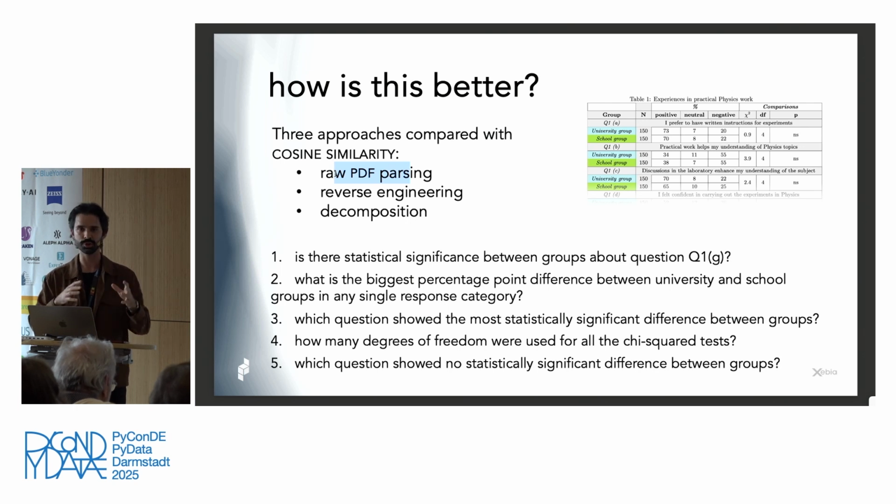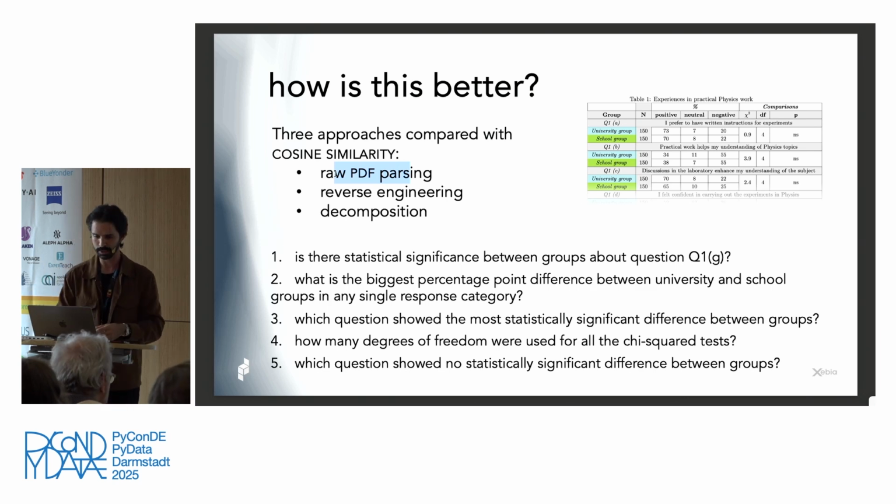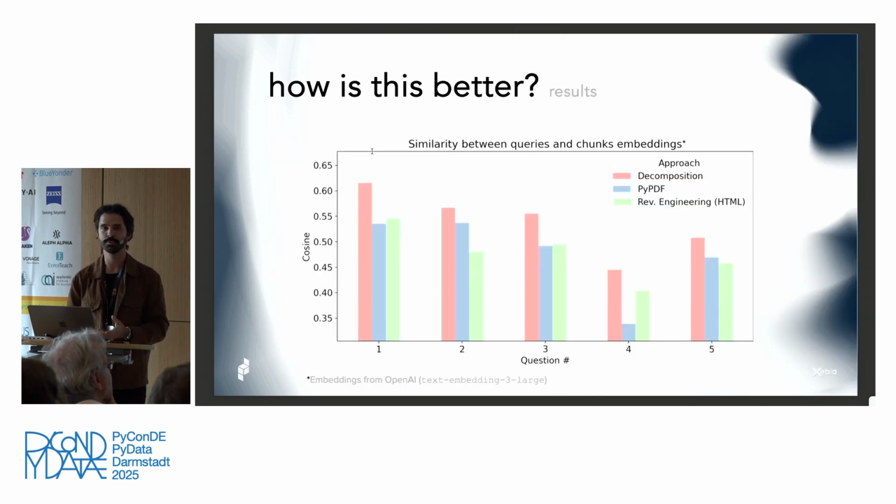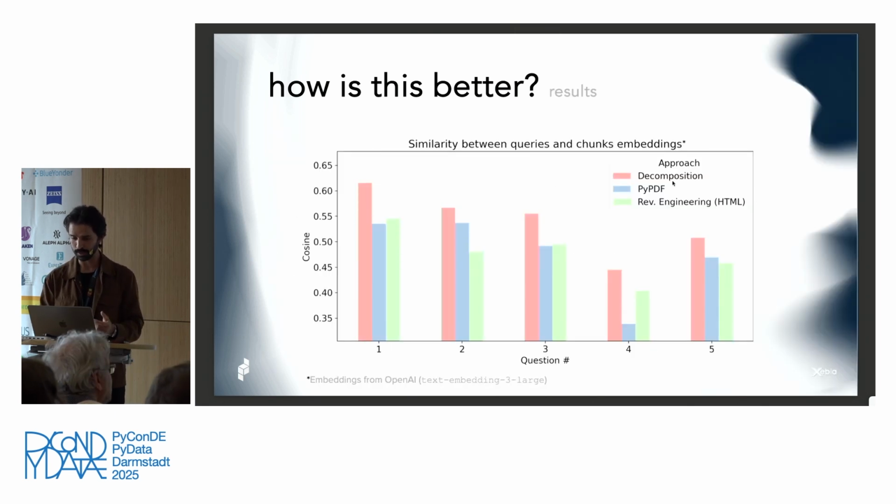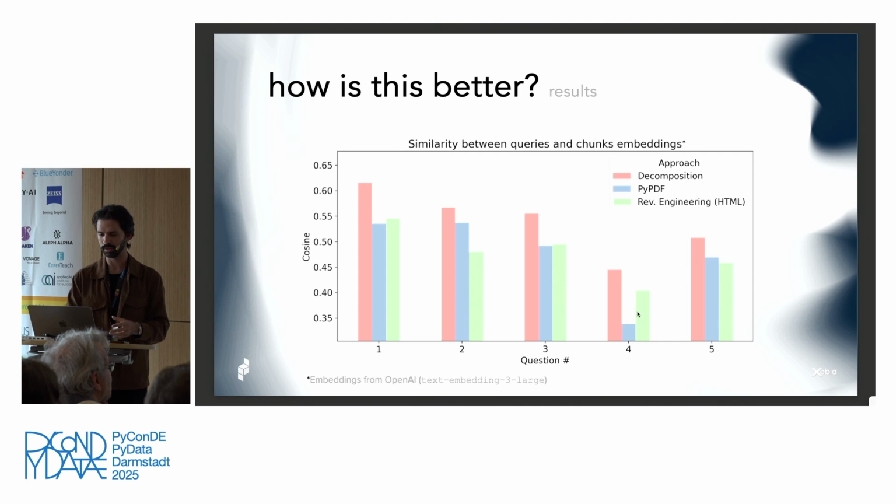With all this issue on the PDF stream, how it reverses the structure, right? And I'm comparing those using cosine similarity. And we can see that it's not very surprising that raw parsing and reverse engineering are virtually tied. One cancels out the other in some cases in here, but there's only so far it can go.